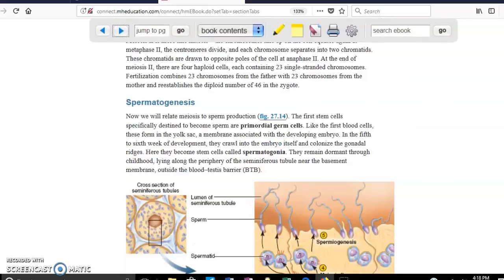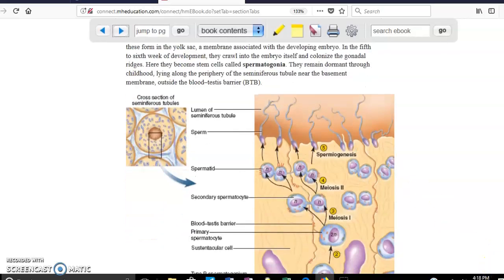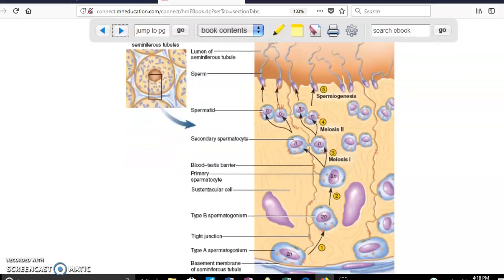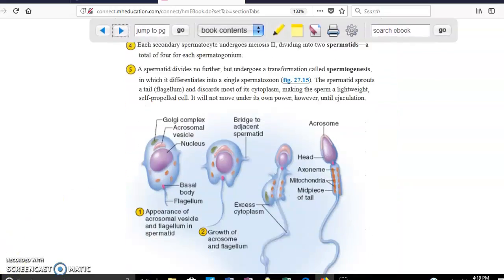Spermatogenesis. So we said, how do we form spermatozoids? Through a process of meiosis. What is the name of the specific process of meiosis to create the spermatozoids? It's going to be spermatogenesis. And if you see right here, we already mentioned that the spermatozoids are created in the seminiferous tubules where you have the germ cells, as you can see here, and then meiosis 1, meiosis 2, you have 1 cell and you end up with 4 cells that eventually are going to turn into the spermatozoids, as you can see right here. So let's scroll down and let's see the characteristics of a spermatozoid.